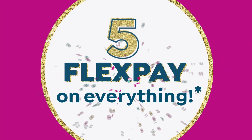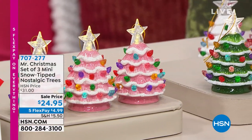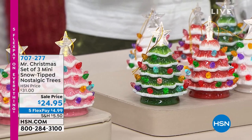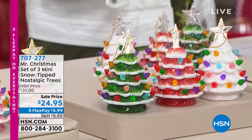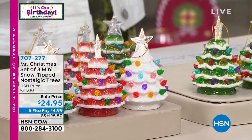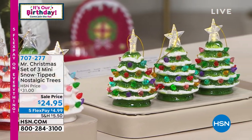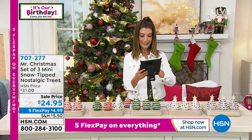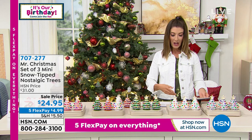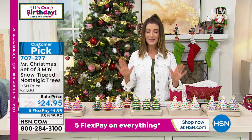Fran says the day after Halloween. Shady says her Christmas stuff is still out from last year! Everyone is being very honest — day after Thanksgiving is popular with Samantha, Angela, Cheryl, and Pam. Pam is working on her Christmas cards this month — I admire you greatly. Rachel Ann also says day after Turkey Day. I love, love, love these little sets of trees, and I was hoping we could get these into the hour, and here they are.